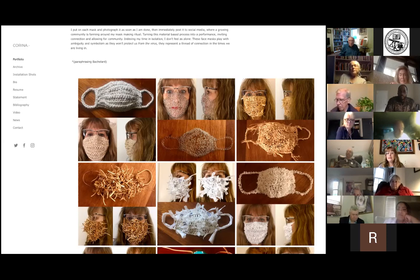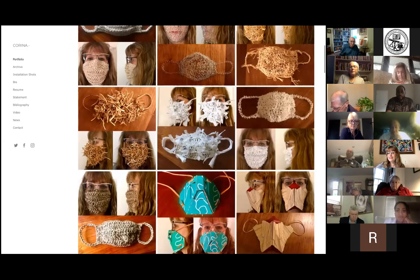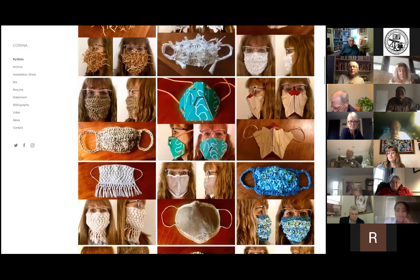Then the pandemic came and I didn't know what to do. And all of a sudden I said, well, everybody's asking us to wear masks. How about if I use the mask as my means to tell my message? So I decided to teach myself how to crochet, which I didn't know. But instead of crocheting with traditional threads, I was using rope and wire and raffia and leather remnants and the bags from the first person who did grocery shopping for me. And as you can see, they started growing. And this was from one of the boxes I received.